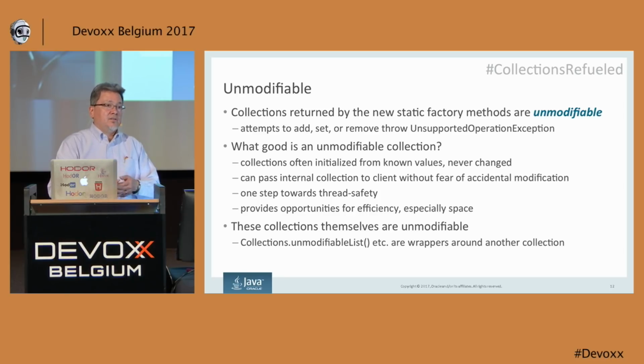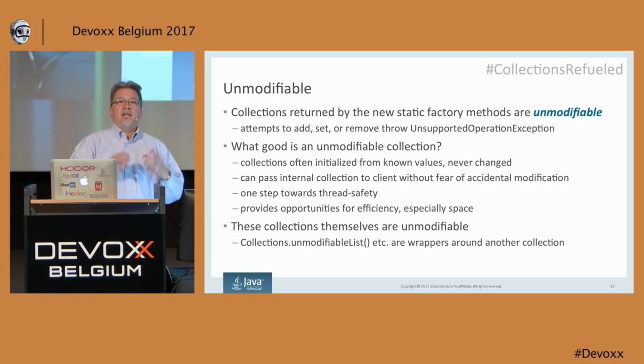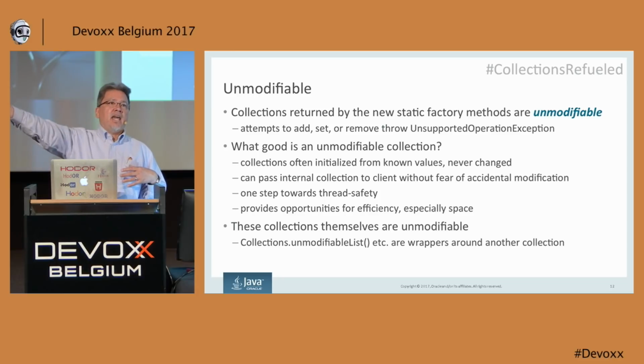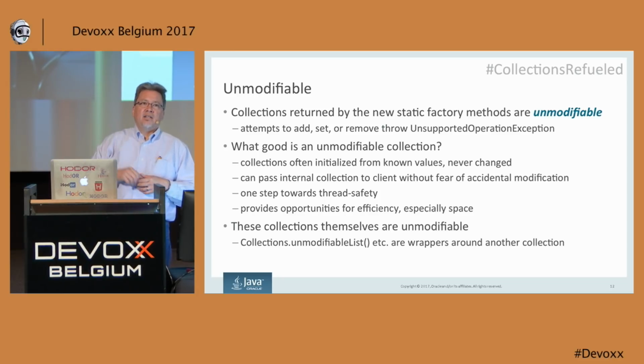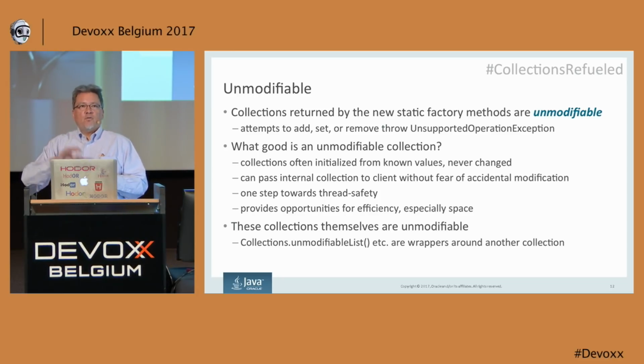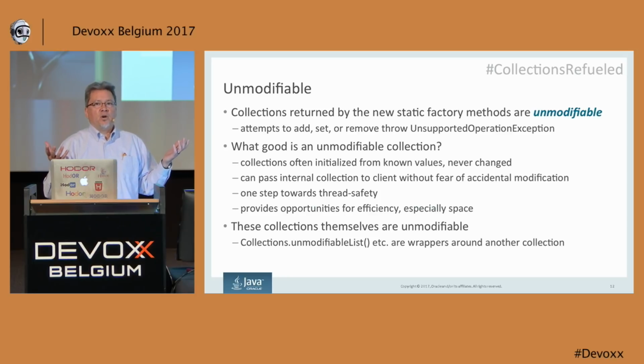Another case is if you have a data structure and you have a getter for something, you can hand out a reference to one of these, and you can be fairly well assured that your caller cannot accidentally modify the contents of your collection. So that's pretty nice. You don't have to make defensive copies anymore. You can just hand it out.